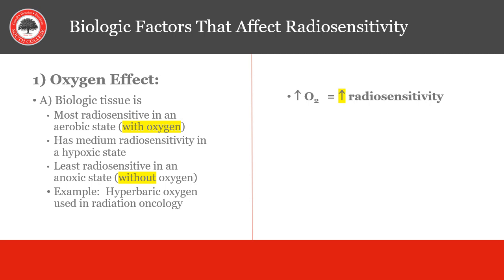So we tend to use what's called hyperbaric oxygen in radiation oncology, where we increase the level of oxygen in the person's body to increase the effect. So just something that we can do. Kind of interesting thing, something to consider. Also, I've had several students over the years ask why they always say that when you open a person up during surgery, the cancer really starts growing. It really does have a low amount of oxygen. So you expose it to air, it's going to have a different growth rate.